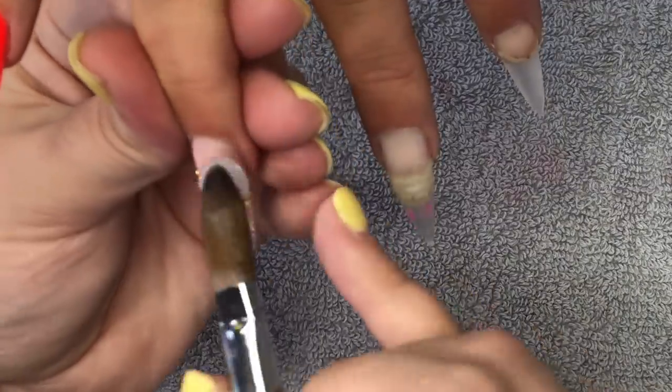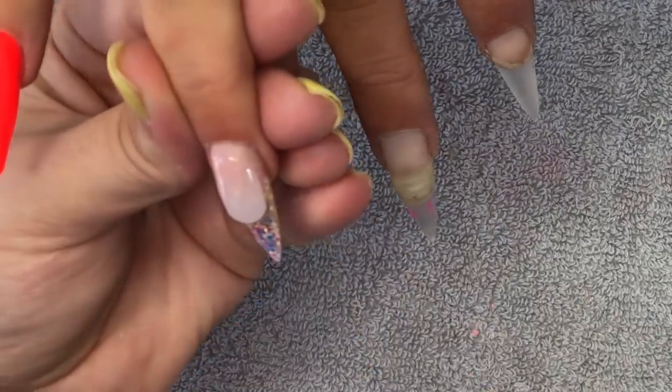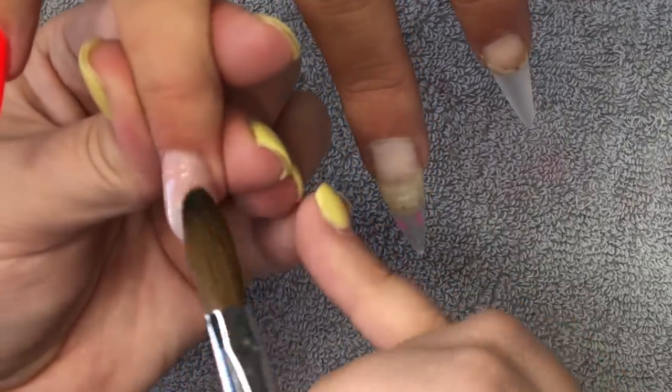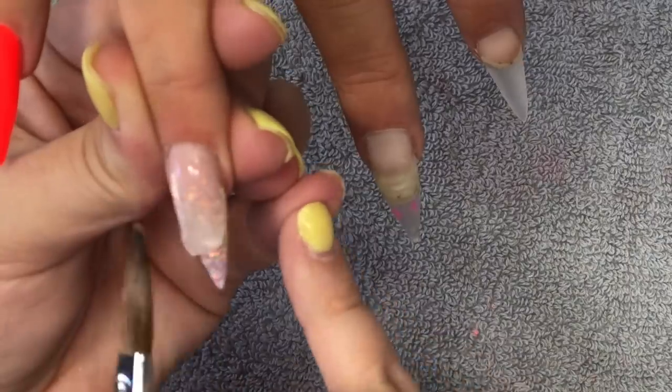When I'm happy with that, I'm going to go ahead and cap that nail in crystal glass. Placing the bead - I'm not going right back to the cuticle nail bed area - I'm literally just doing this to cover the glitter, make the glitter area nice and strong, give it structure, and cap the glitter so that you don't file it off when you come to filing.